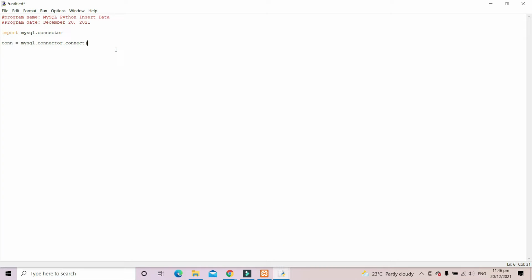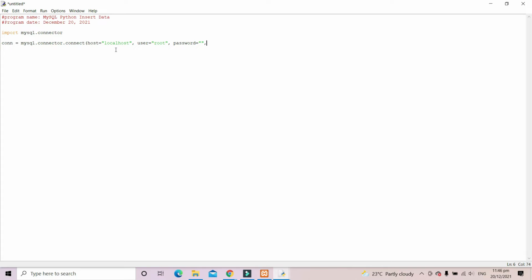So in connect, host is equal to localhost. We're going to use the same server. And the user is equal to the default one, which is root. It's up to you to change your user. And the password you've set for your phpMyAdmin server, we did not set any password.